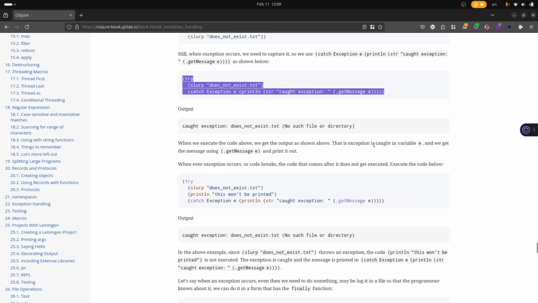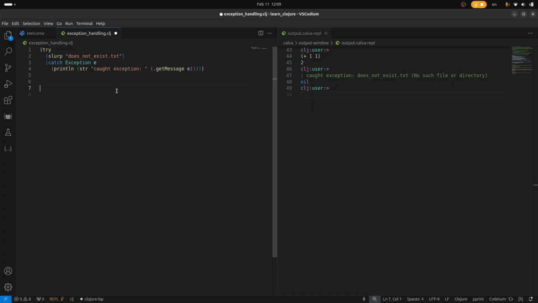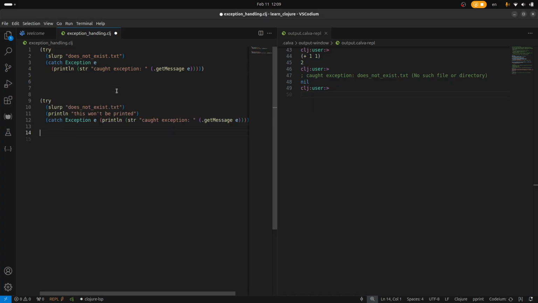Let me try another one. Whenever an exception happens, whatever fails, like this line 10 over here, the rest doesn't get executed, definitely, because it's an exception.